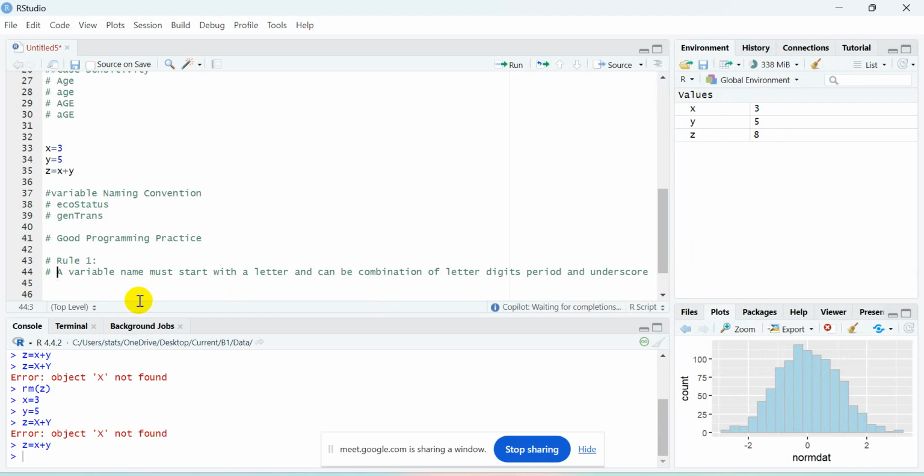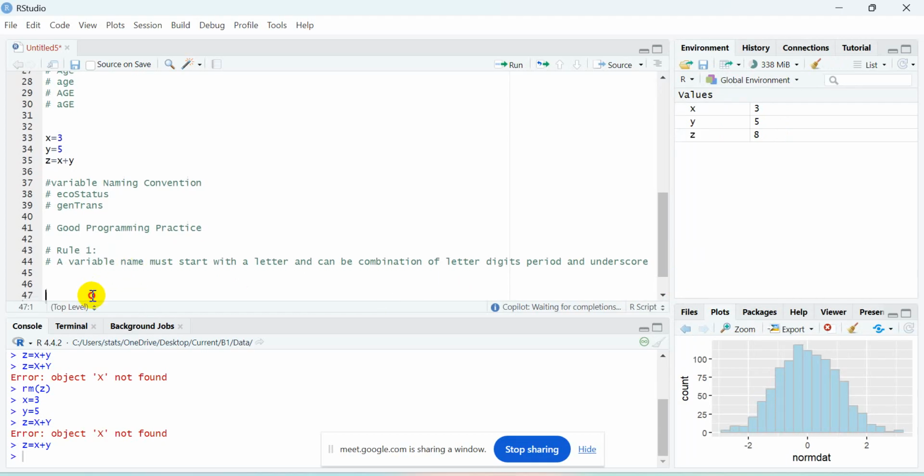So it always starts with a letter, which may be from A to Z, or small a to small z, in combination with maybe 0 to 9, with dot symbol and underscore symbol. So this can be the variable name.